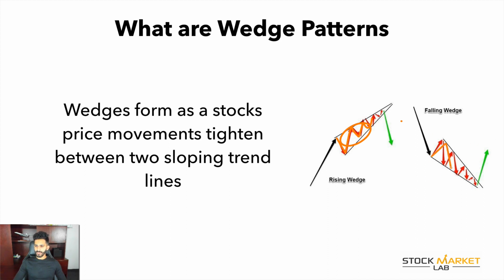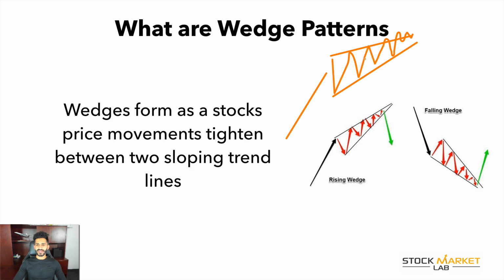You can also see that the price is getting tighter and tighter, and it's not moving as much anymore. So for example, let's say a stock makes a move up, right? It starts moving this much, and then it starts moving less and less. This becomes a wedge. Even though it's going higher, the wedge is being formed, showcasing that the price movement in between that area is getting smaller and smaller.